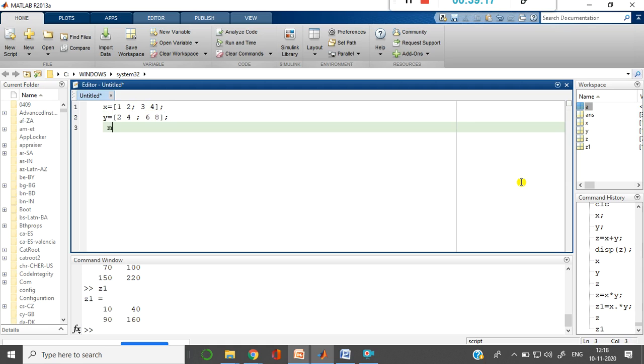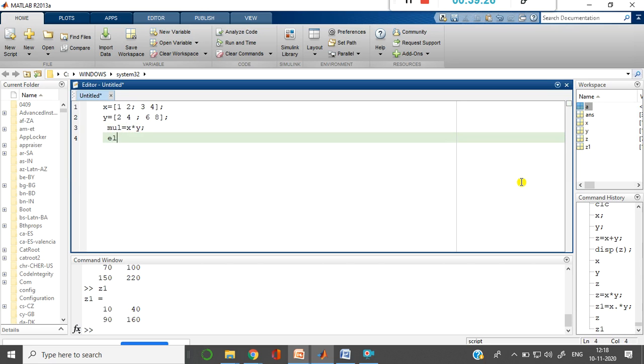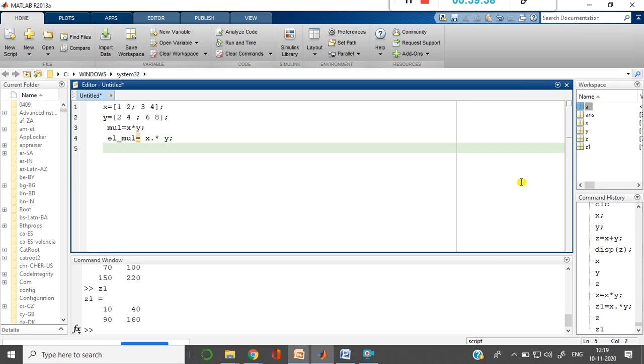Now mul is the one output variable that I would like to take here, which performs the multiplication of these two. Then el underscore mul, which is nothing but the element by element multiplication that I would like to perform here, x dot star y. Then I want to perform addition: add equal to x plus y. So add is not a function here, it is a variable.